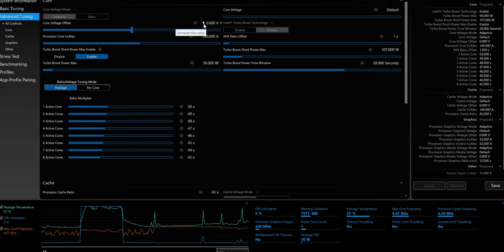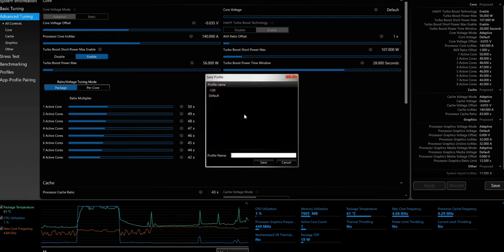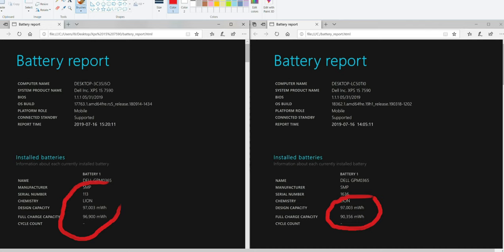Oh, and don't forget, you can actually save these profiles. Not only do you apply them, you can save the profile and give it a name or whatever. I've already made one, minus 120, and I've saved that, and then you can always go back to it. So once you get it to a steady state, you can do that, and then try for a bit more, and if that doesn't work, go back to that save. Once you've applied it, it'll be there, and next time you restart, it'll be there automatically, so you don't have to do anything in that regard.